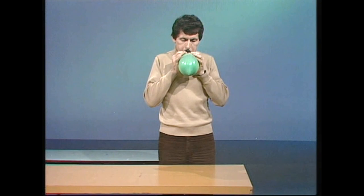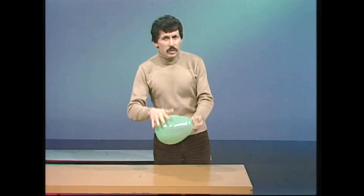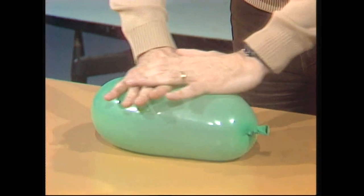There it is, cushion of air. And that will actually hold up some weight. How much? That's a good question. If I tie a knot in it and put it down on the table and apply some pressure, you can see that it's resisting quite a bit of that pressure. But how much pressure could some balloons stand? Tell you what, we'll find out.